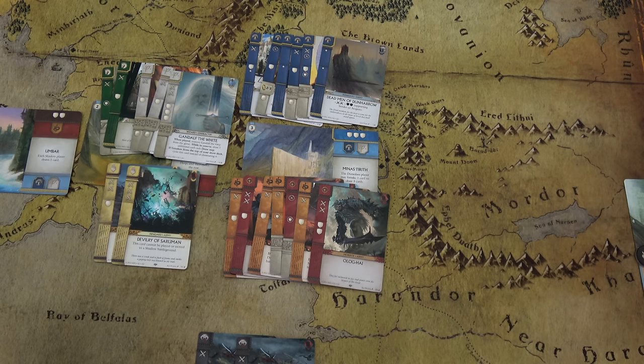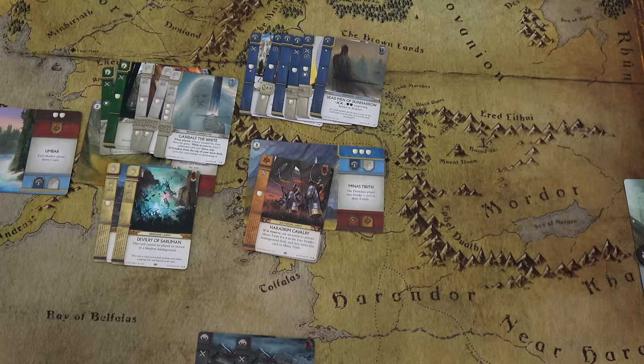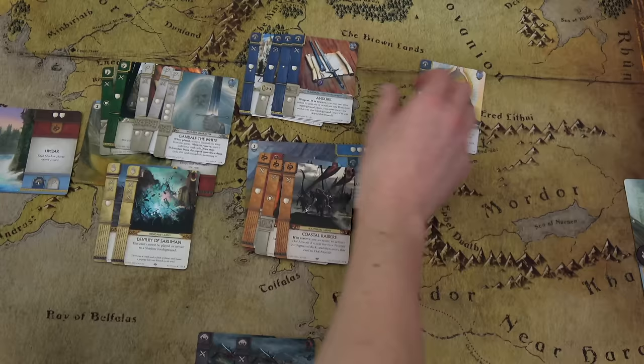Okay, we're going to have to figure out which cards we're going to lose here. So we have 3 shields from here. So that will negate 1, 2, 3. Then we have to start losing things from these cards. So I've got 1 and 1, that's 2. We'll lose the Dead Men of Dunharrow. They're gone. Then we've got 1 attack here. I'm going to keep Aragorn and Anduril if I can. So that was 1, and this one will be 1.